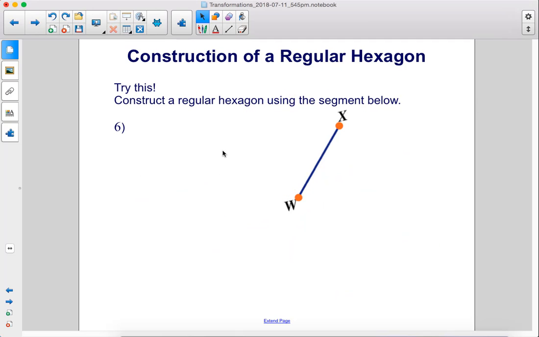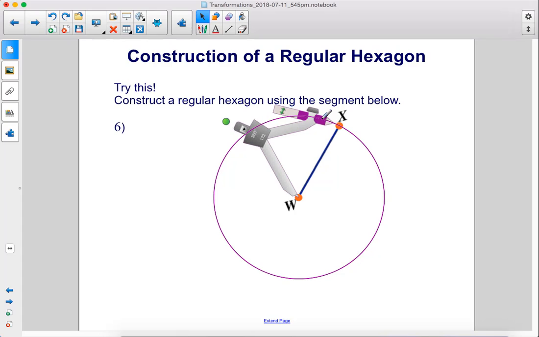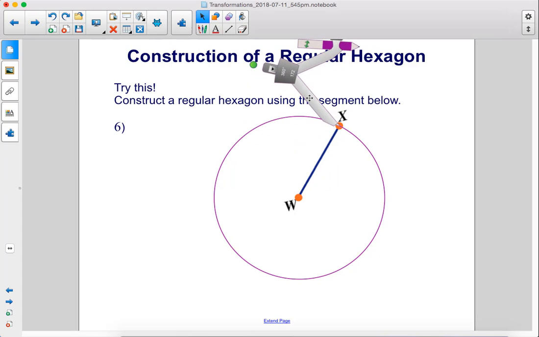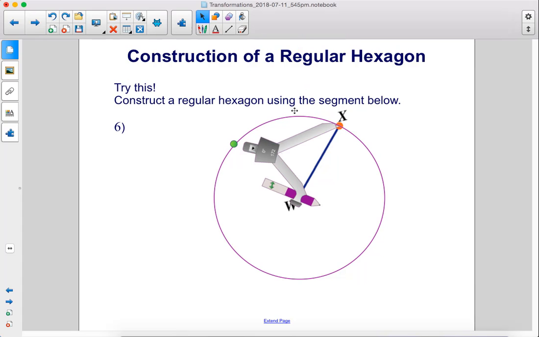Construct a regular hexagon using the segment below. Alright, let's grab our compass, and we're going to put the point on the W. We'll stretch this out to the X. Alright, so just like that, and we're going to draw a circle. Then we're going to pick the compass up, put it down on the X, flip this around, and start drawing arcs.